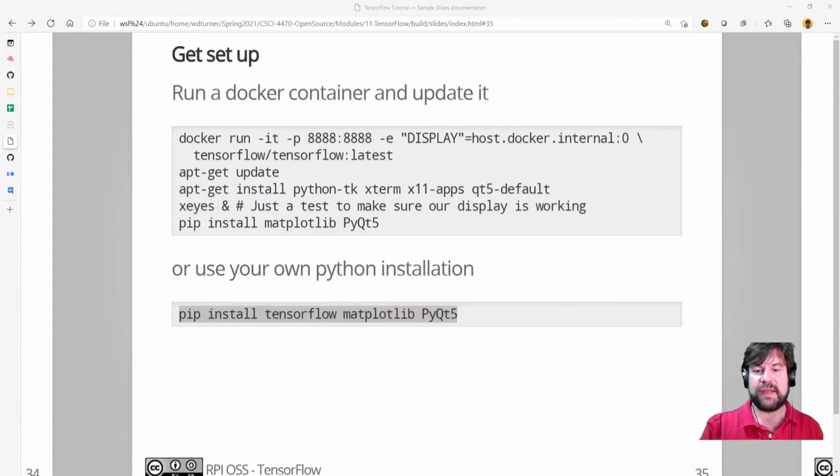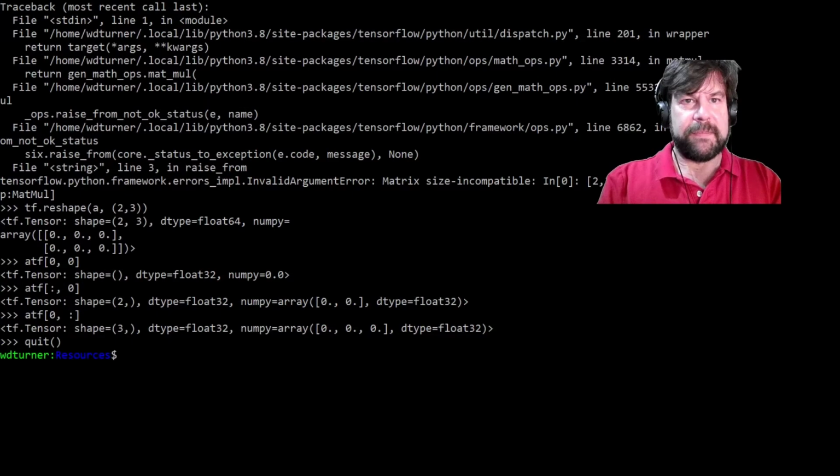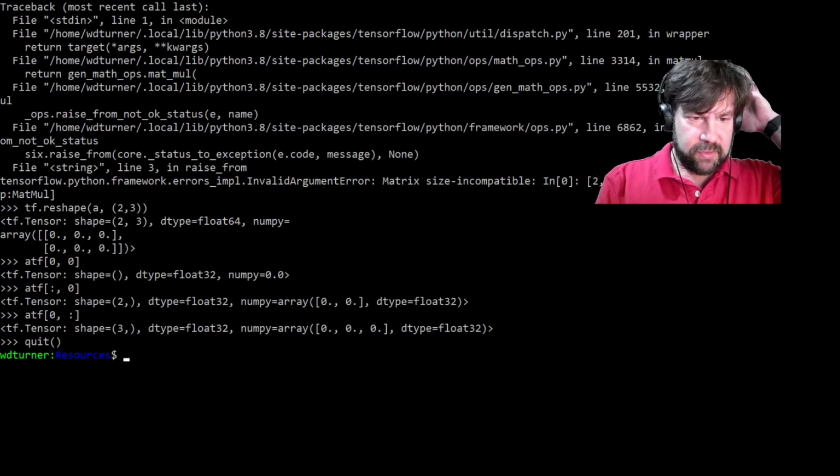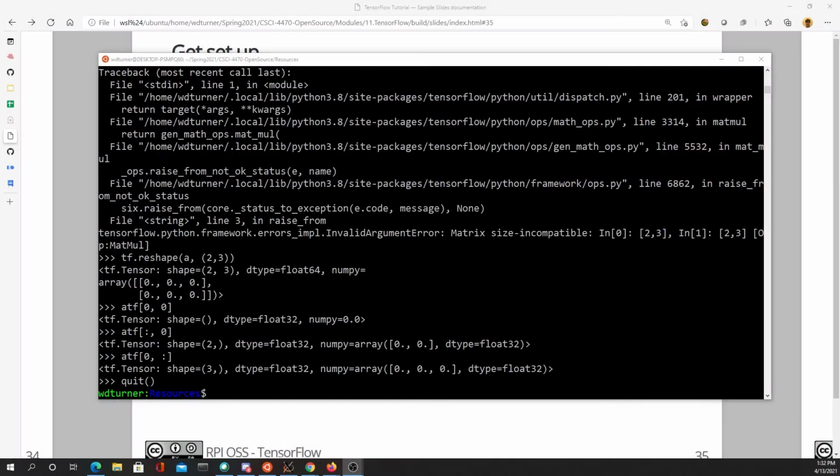So if I bring this up and we go back to my window, let me pop this up here for right now, just to take this to a consistent place. We'll look at everything in my window.